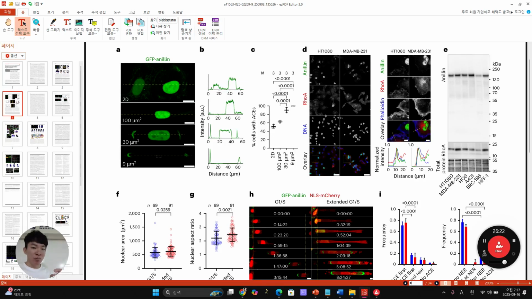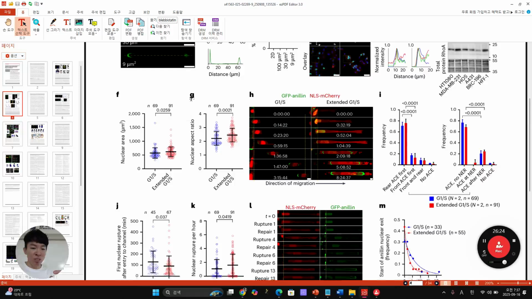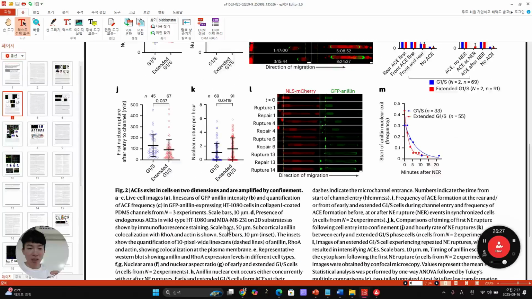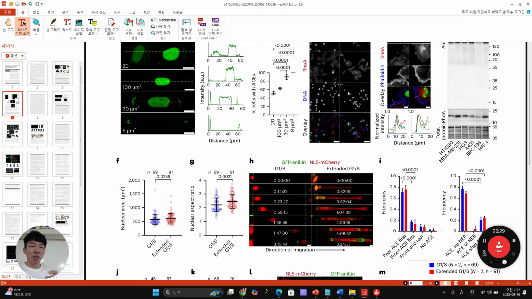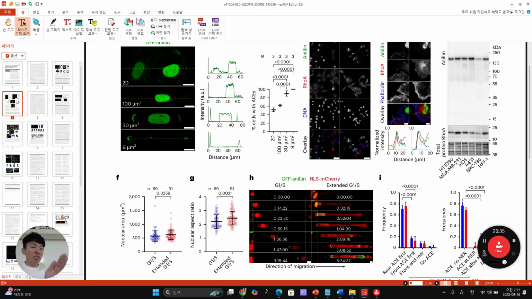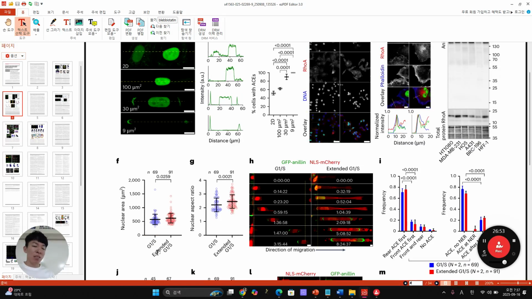So when you imagine, let's say according to this scale bar, this is 10 micrometers, and then probably the nuclear size is around 15, something like that. When they squeeze through 3 micrometers, from 15 to 3 micrometers, they should be squeezed 5 times, right? And as a previous paper published in Science showed, the nucleus itself can act as a mechanosensor. So to prove the concept, they changed their cell cycle to enlarge the cell and nuclear size.